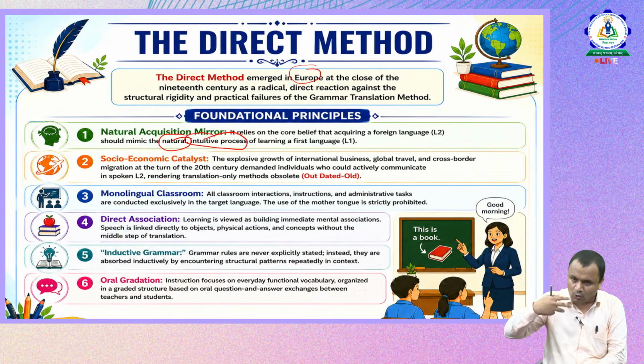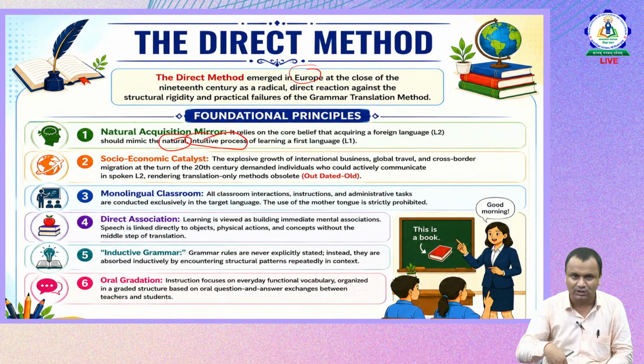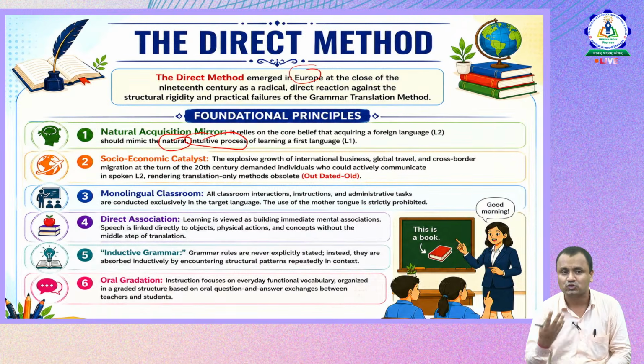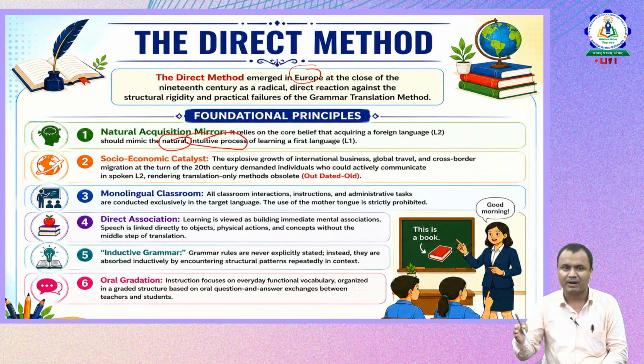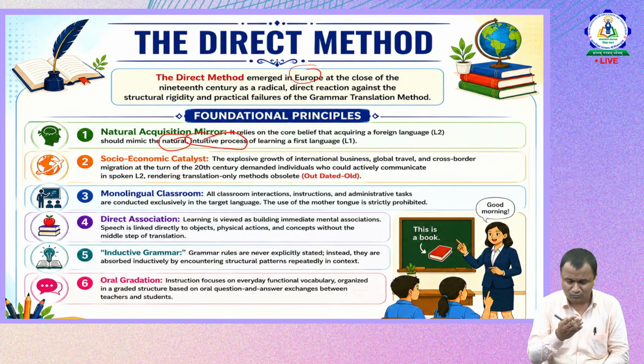Just like we acquire the mother tongue in the natural setup within the environment by using the language in a contextualized way, we should acquire the particular target language, or the foreign language, or English, in a similar pattern, on the similar line, on the similar basis. Intuitively, generally, simply, naturally. First thing.